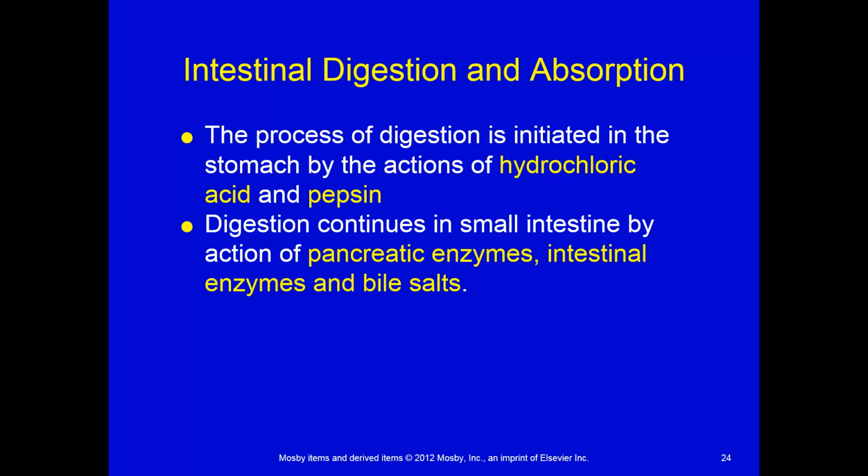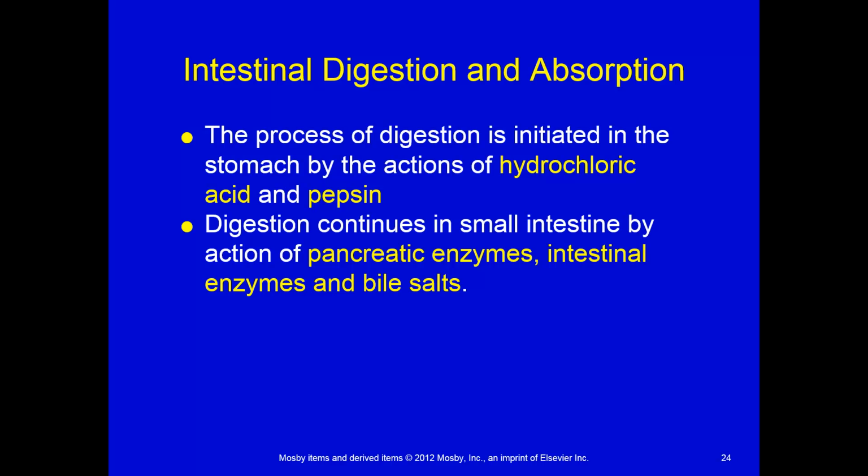So it's with the help of a lot of those accessory organs, like the pancreas, like the liver, like the gallbladder, that continued digestion occurs in the small intestine. So it needs more help from the pancreas secreting pancreatic enzymes, and the pancreas secretes it right into the small intestine. Same thing with the bile salts from the liver. The gallbladder collects them from the liver and then dumps them right into the small intestines. So there is continued digestion with the help of those accessory organs in the small intestine still. So I just want to make sure that's clear to you.